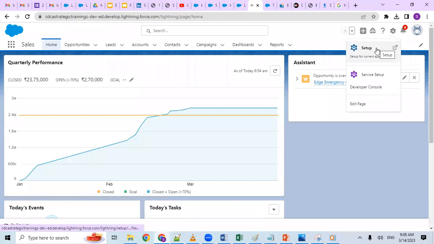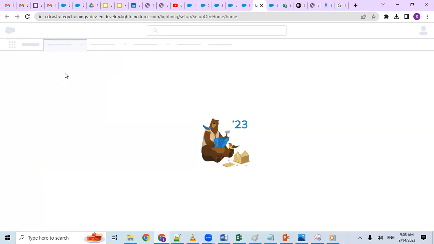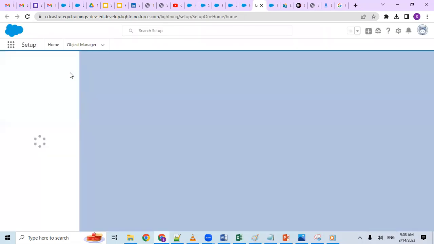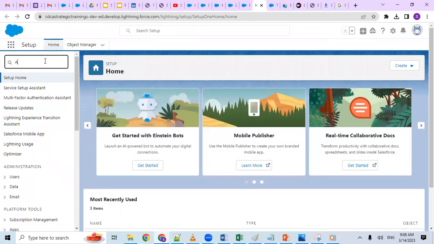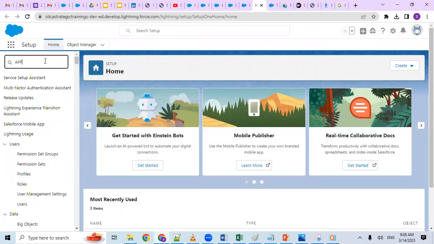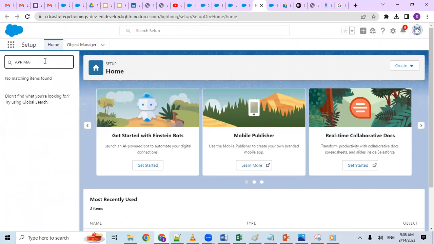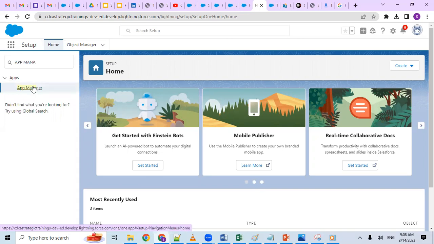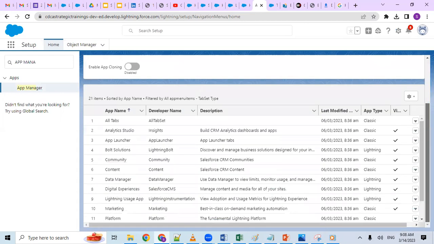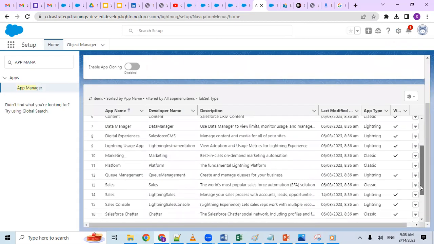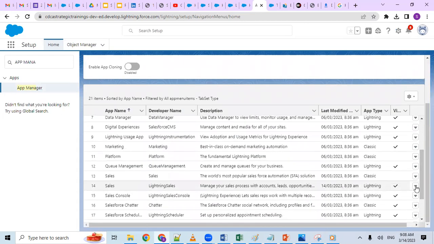What are the steps? Setup, App Manager. Open the App Manager, edit the Sales Lightning app.